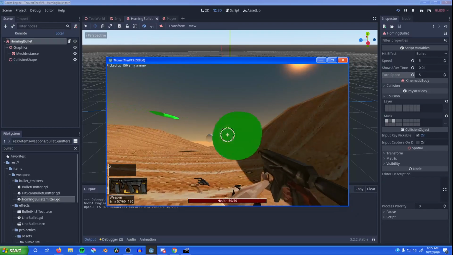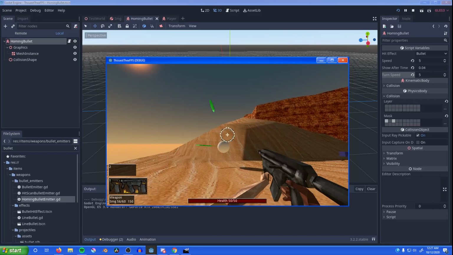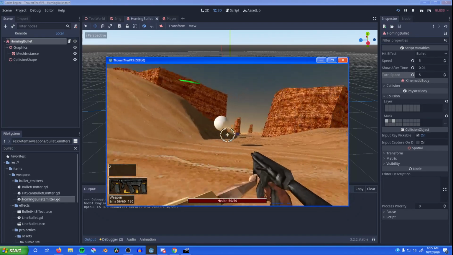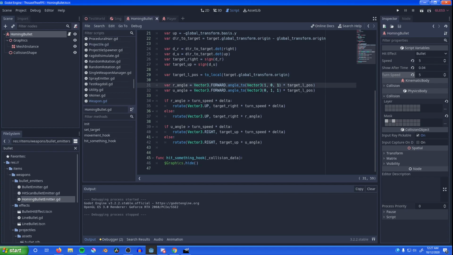So what's happening is that it works fine from this angle, but from this angle, it rotates wrong. It goes up and to the left for some reason. I think the angle is getting screwed up. Maybe because it's doing this or something. I don't want the Z, I think, right? No. Is that right? 0. Is that right? I think I want that to be, no, it shouldn't matter, right? We get its local position.